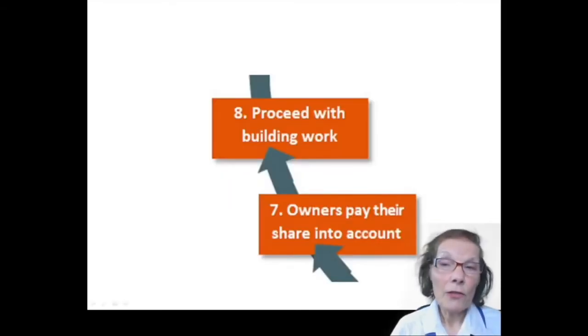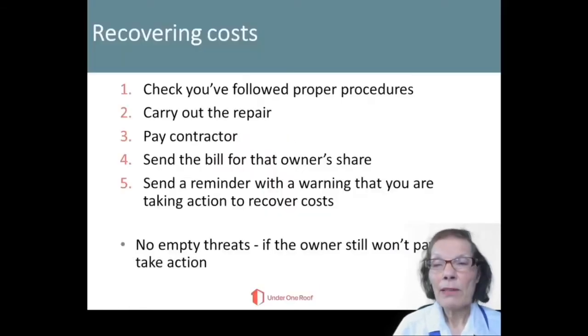Now, if everything's gone well and you've got all your owners to agree by one means or the other, what you want owners to do is to pay their share into an account, preferably your common bank account, and then you proceed with the building work. However, if owners won't pay in, you may need to go through a whole cost recovery and use court action for that. And this is what you need to do.